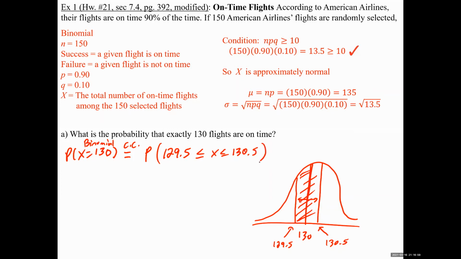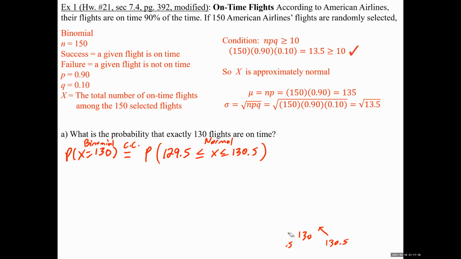If you write less than instead of less than or equal to, at this point it's okay, because after you've done the continuity correction, we treat it like it's normal. Okay, so we're not treating this like it's normal before, because then the answer would be 0. But when you adjust the numbers, go 0.5 on either side of 130, now we treat it like it's normal.